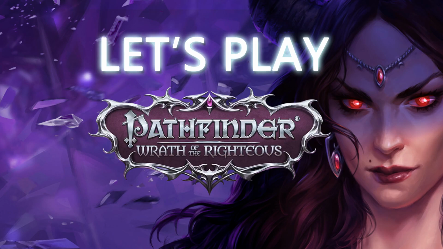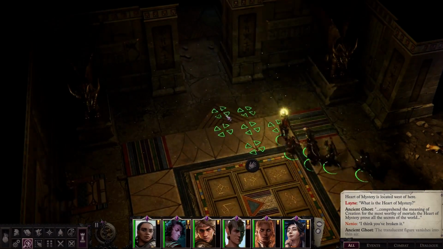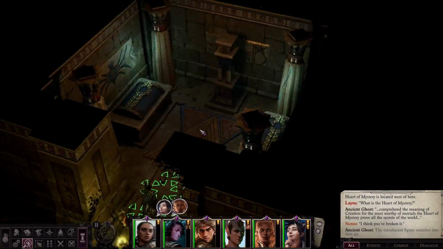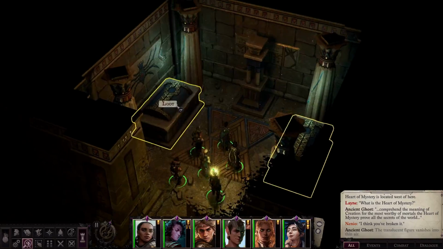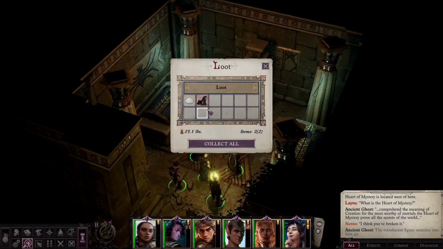It's episode 28. We solved the conundrum puzzle, and now we are going to move on. A doorway has opened up after we spoke to the ghost. There are a couple of crypts in here. Looks like we can loot them. Hide barding, medium armor. Looks like it's meant for a horse.